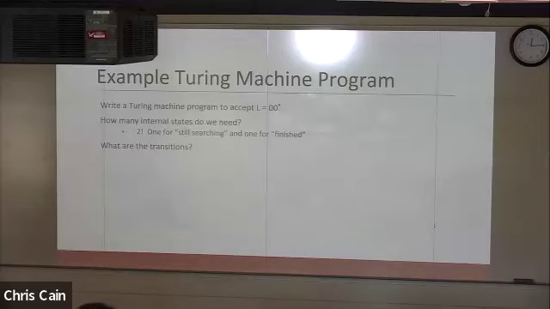Anyone with a solution? Yeah, I just did two states. For Q1, that first initial state, if it's blank, put a 0, then move right, and also on that same self loop, if there's a 0, put a 0, move right. And then eventually when it runs out of zeros and it's blank, it'll go blank, blank, blank.